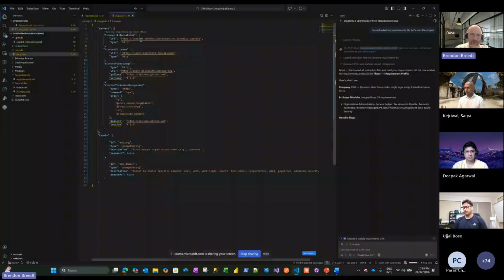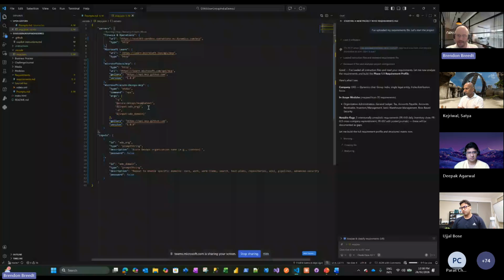In this instance, what I've done is I've linked Learn and Docs, and then I've also linked an Azure DevOps MCP. Now, it's really interesting with the Azure DevOps MCP that it is generally really good at interacting with Azure DevOps, though I haven't been able to get it to create a project, which I'm not sure if it's a toolset limitation or whether it's something wrong with my setup, but that's just something to note.